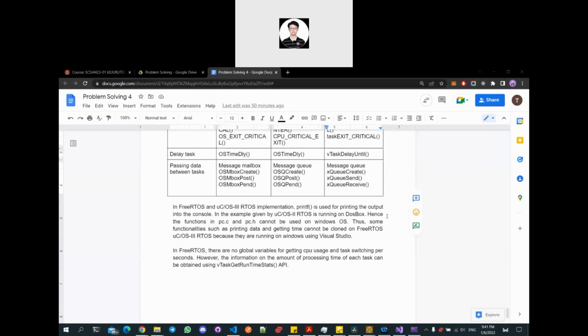Therefore, some functionalities such as printing data and getting time cannot be cloned on FreeRTOS and UCOS 3 because they are running on Windows using Visual Studio. Besides, in FreeRTOS, there are no global variables for getting the CPU usage and task switch per second. However, the information on the amount of processing time of each task can be obtained using the API function vTaskGetRunTimeStats.